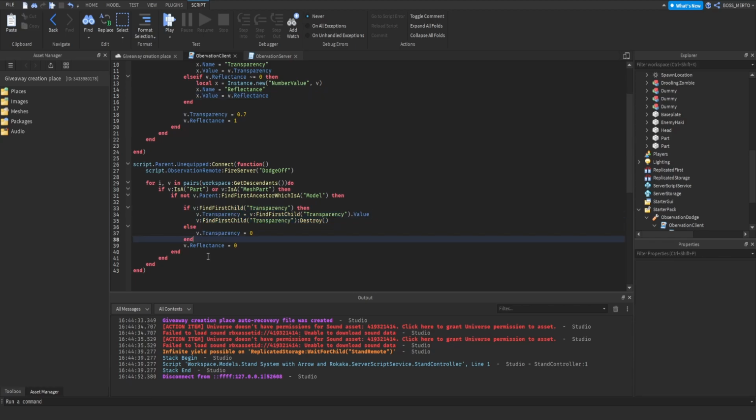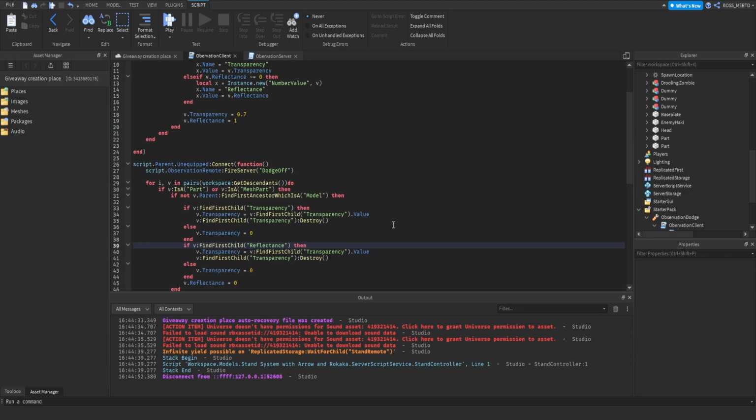And we want to do this check for the reflectance as well. So we can get rid of this one.